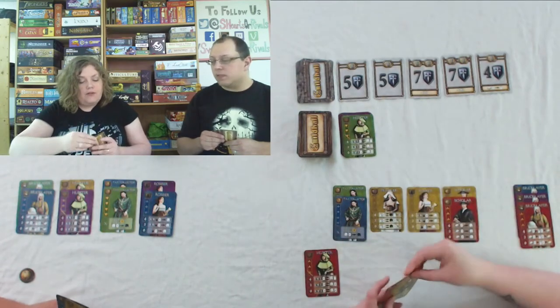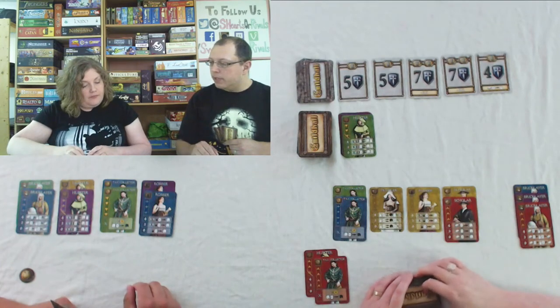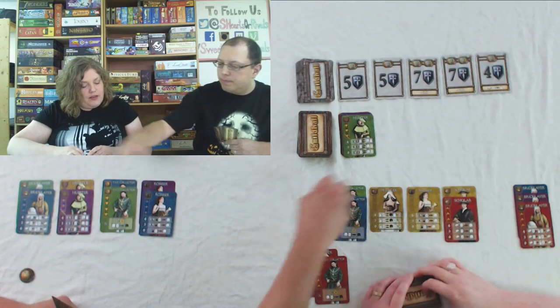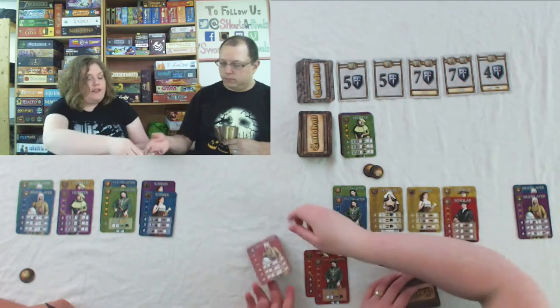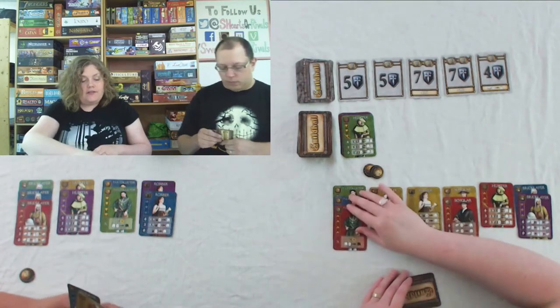Yep. And I'm going to play a tax collector. Ouch. So, how many? You got two tax collectors. I have two in my guild hall, so I get 2 points. And now you got to give me a card. Oh, man. I think I'm going to have to give you the bricklayer. Okay. Hunter, tax collector. Right on.